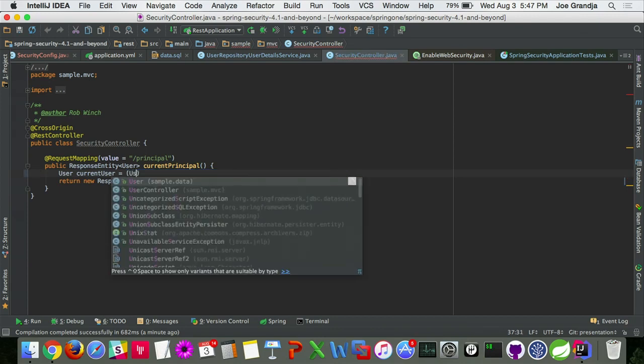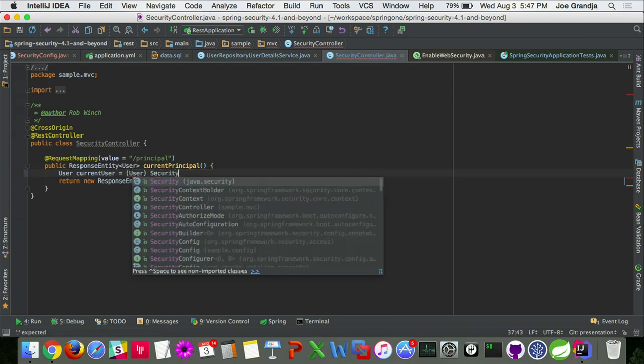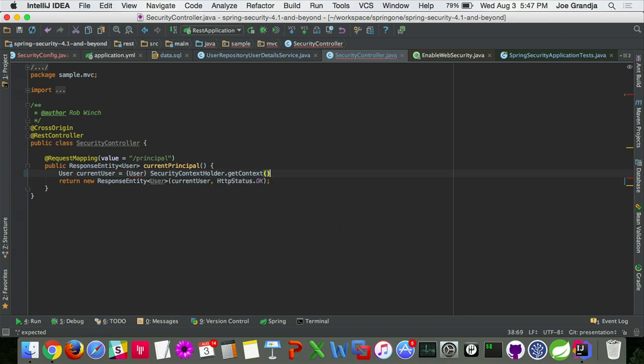And how do we get our current user? Well, there's a number of options. We'll go over a few of them here. So earlier I said whatever is returned by that user detail service is going to be populated on our security context holder's authentication principal. Hard to understand, but a little easier to visualize. But there's problems with this code, right? There's a cast in here. There's SecurityContextHolder with a static method right there. And then I'm referring to Spring Security specific code. So all of these things are not ideal. So let's see how we can improve on this a little bit.